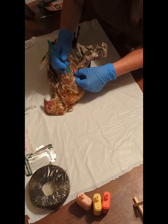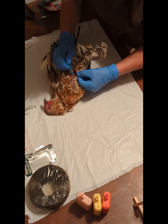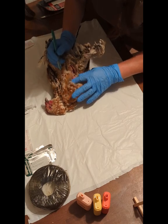I don't know if you guys know this, but there's these larvae, they're black soldier larvae.